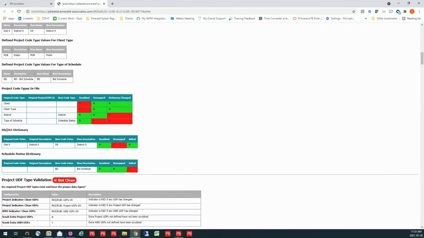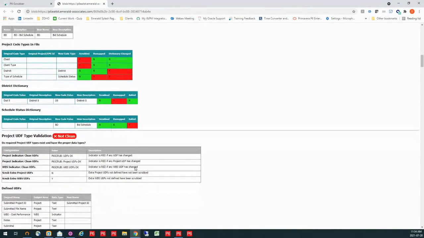Down below, I get some detail about my dictionary. For that District 5, remember I had D5 that was actually in my database. It remapped it for me. In the case of my schedule status, I had a new dictionary value come in, and so it's telling me that it was added.